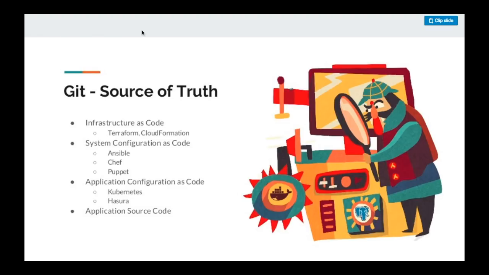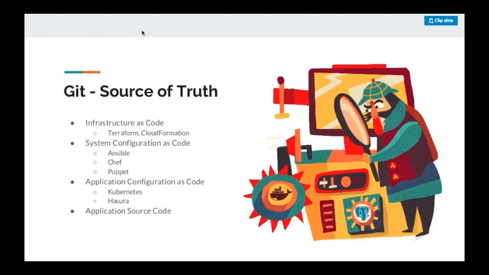And of course, we have application source code, which is our application which we will be deploying into this particular cluster. So this is what Git as a source of truth means. We have right from the application till your infrastructure maintained as a code. This is what GitOps helps us with. This is the start of GitOps, and the operation part is where you automate everything using pipelines and deploy that to production once you merge the code into your production branch.